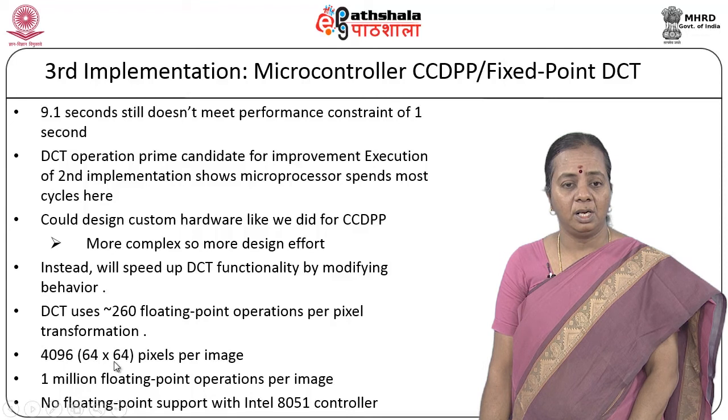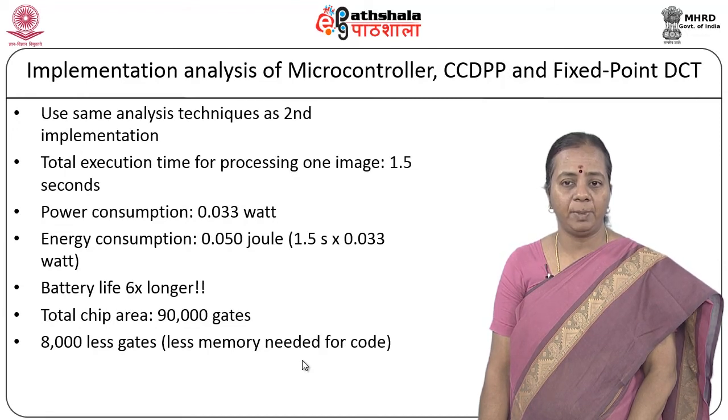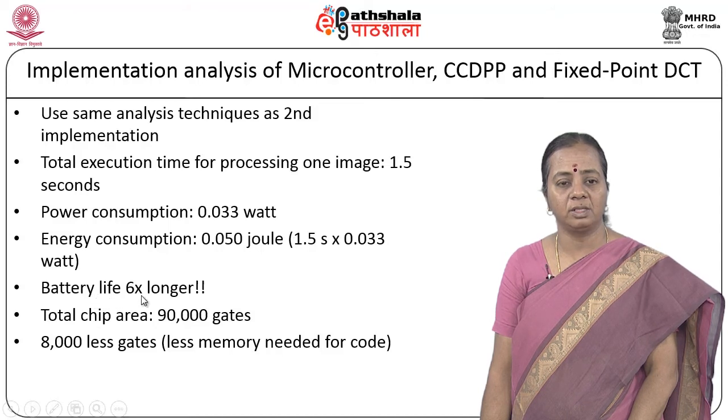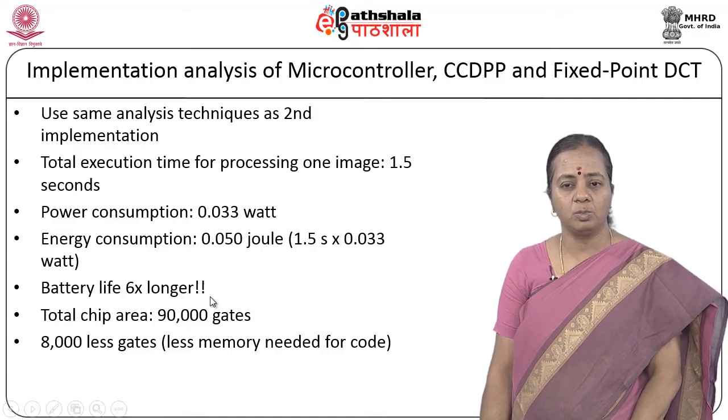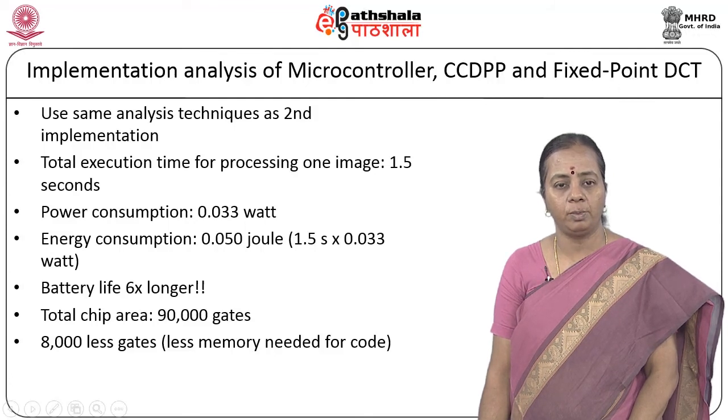So, if I am looking at a separate DCT board, then this can be handled very easily and the time taken is very less. When you are looking at the microcontroller, CCDPP and fixed point DCT, the time taken is very less, and the power consumption is also less, but the total chip area is 90,000 gates, and battery life is 6 times longer. The only thing is that because we have adopted many things, it is expensive, and the size will also be slightly higher.